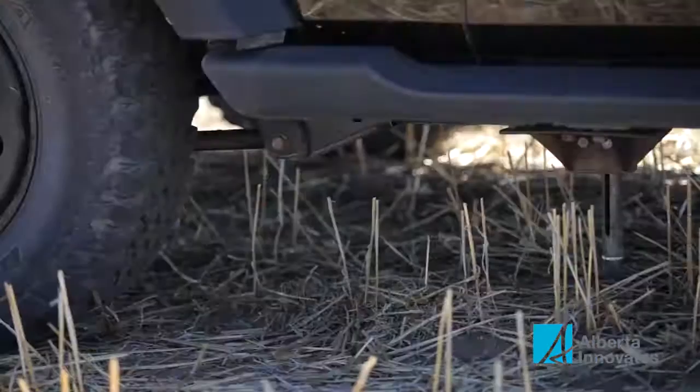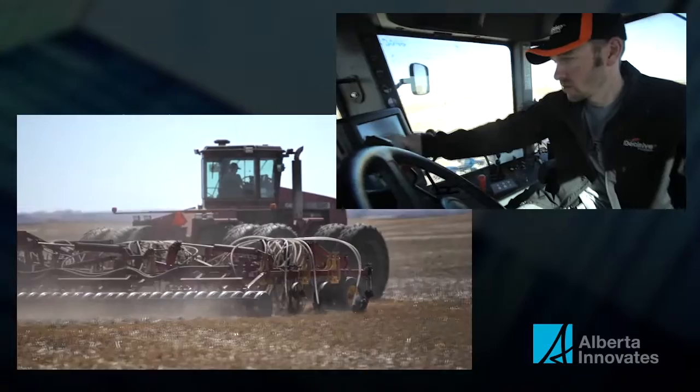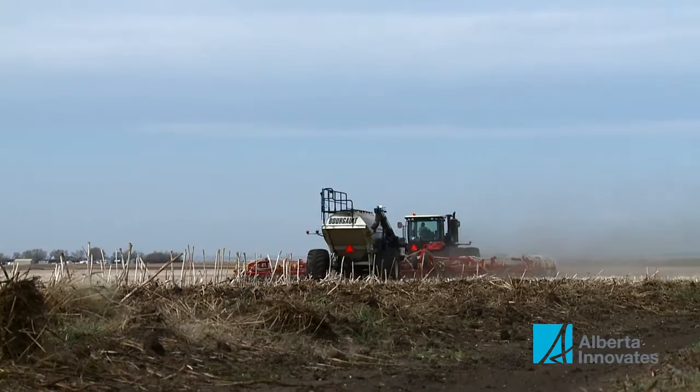They recognize the work being done by Decisive Farming as unique in the field of geomatics. We love the way they're bringing geomatics technology into the agriculture space — that's something we're not seeing with a lot of companies. By bringing that geospatial technology to agriculture, they can provide a lot of value. Their innovative technology integrates GPS data and satellite imagery to improve the efficiency and environmental performance of farm operations.